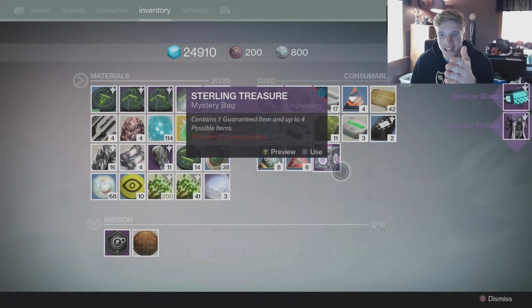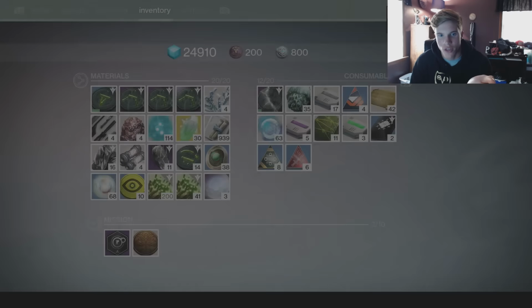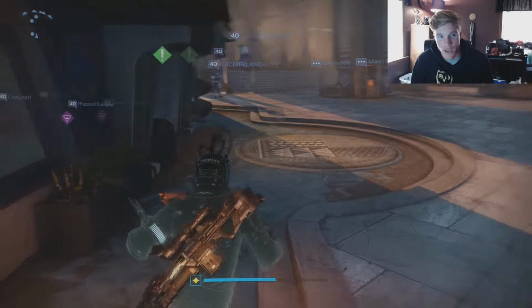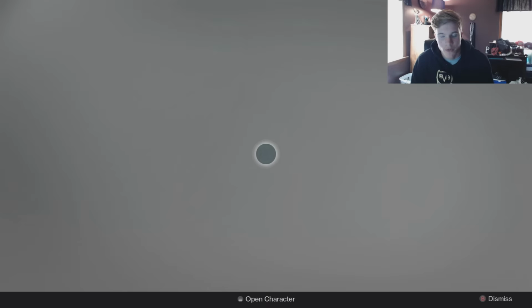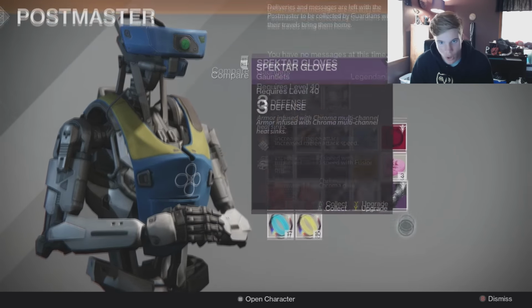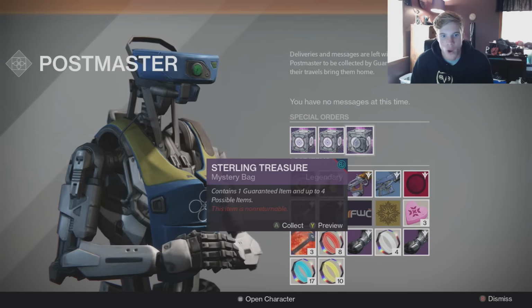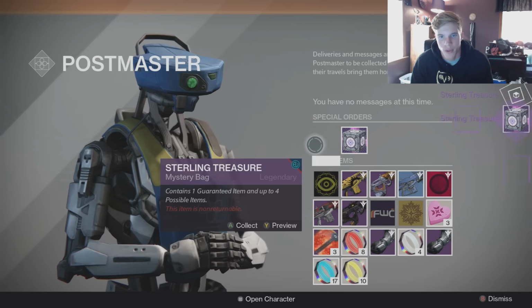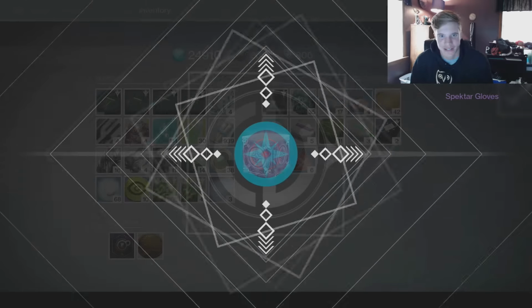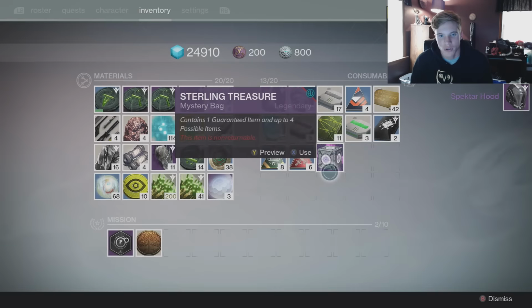No. We already got that. We already got that exact same thing. Okay, we just want to open up one more. Come on. Okay, there's nothing there. I just got nothing. My gauntlets are full. Is my gauntlets in the postmaster? If they are Spectar, I'm going to be really mad. What is it? Spectar and Spectar. And then there's all the chromas that I did not even bother with. Why the heck do I have 3 Sterling Treasures in my postmaster? So we got 3 extra Sterling Treasures. Maybe we can get the gauntlets without having to spend any more money. Spectar. More boxes. Oh my god, I don't want all this Spectar gear.